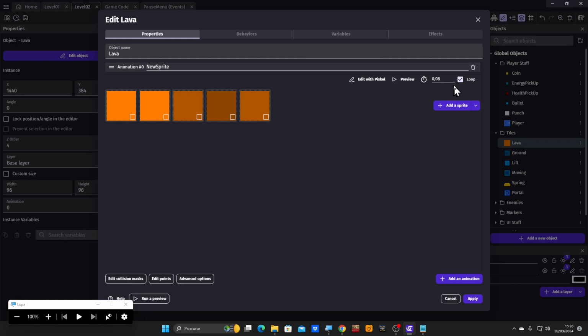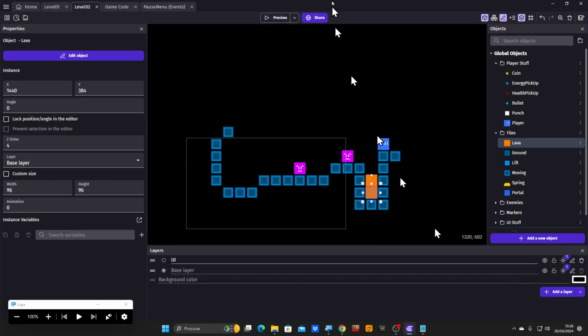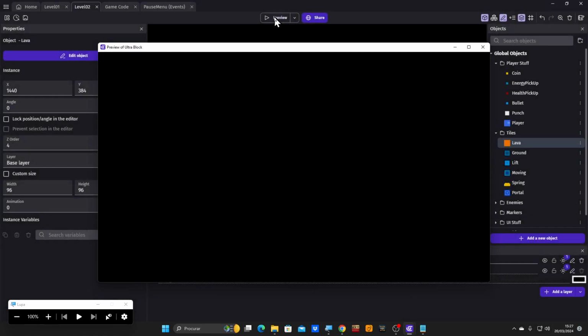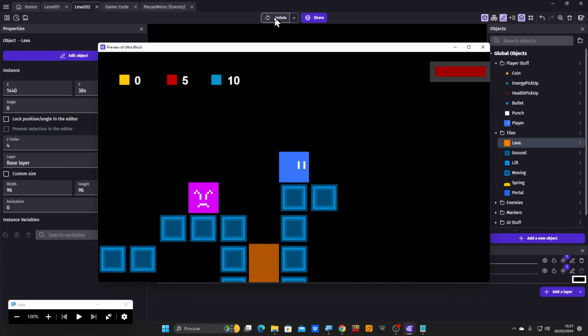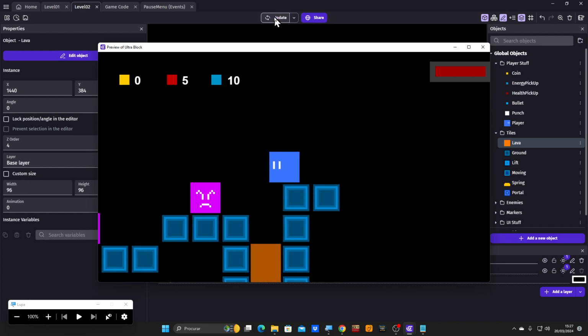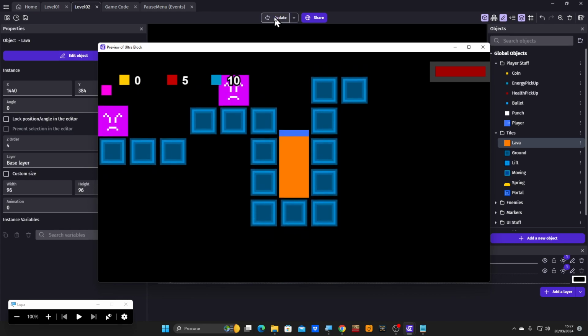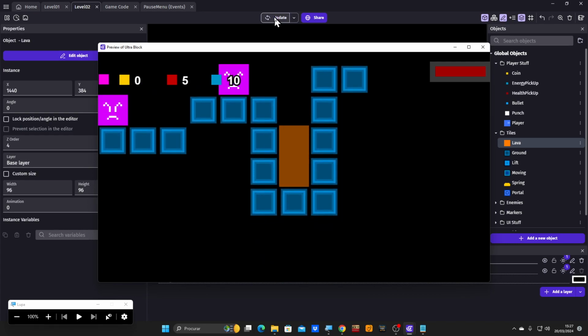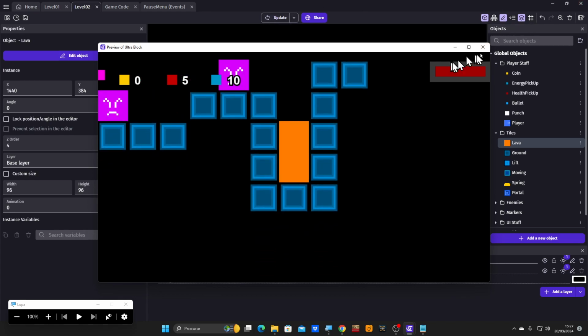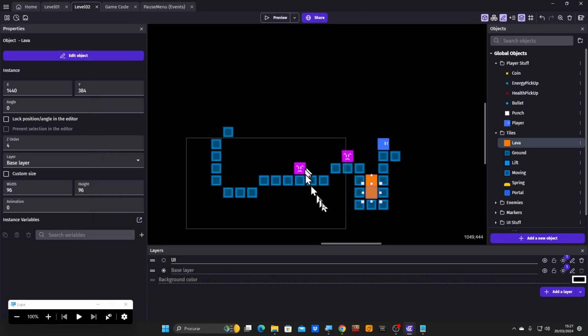This will be fine. Let's put it 0.9, just to make it just a smidget slower, because I don't want it flashing too much. And that's good. So this is a good lava tile. That looks alright. It's not amazing. We can work on it, but for now it will do the job.